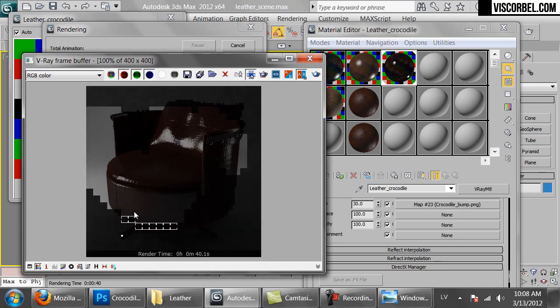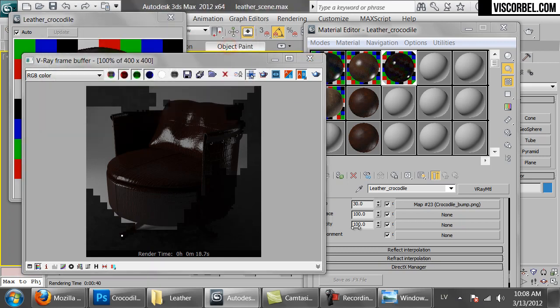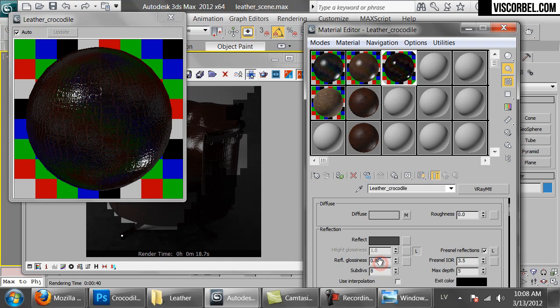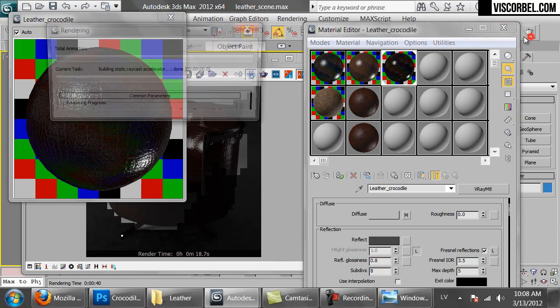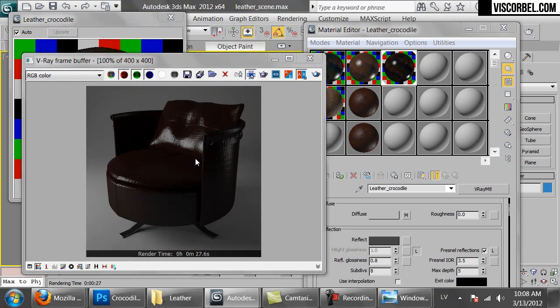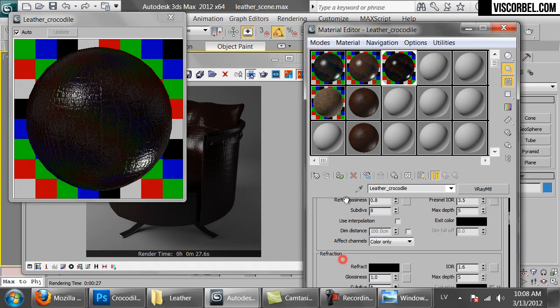Okay, looks pretty decent. Perhaps the reflections are a bit too sharp. I'm gonna try 0.8. So if you have a nice bump texture, making a crocodile leather material is pretty easy.